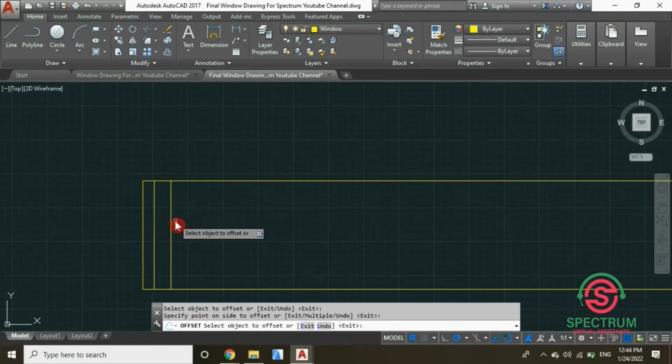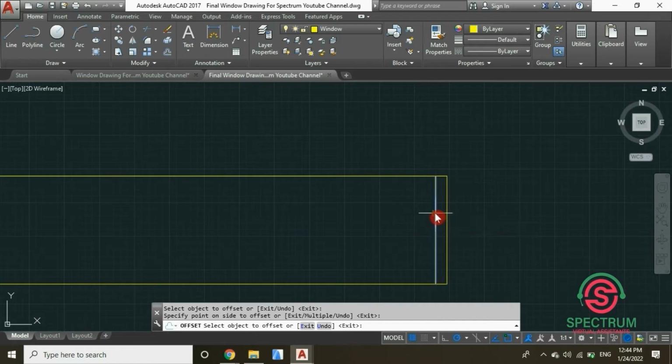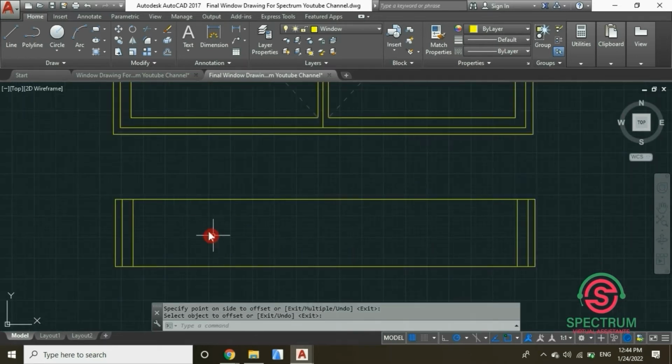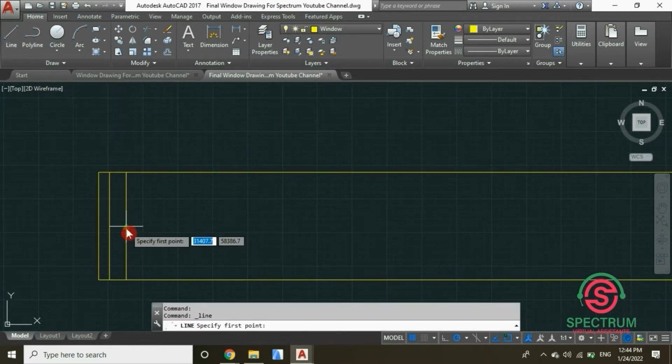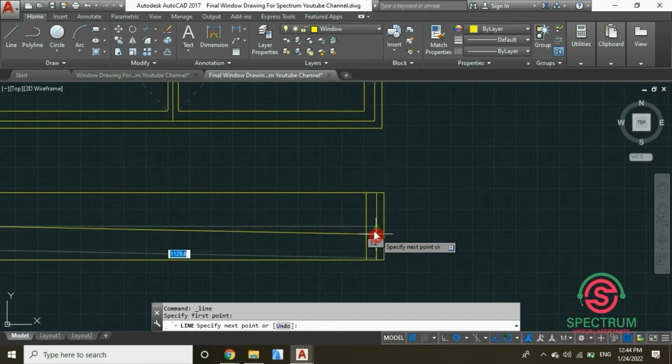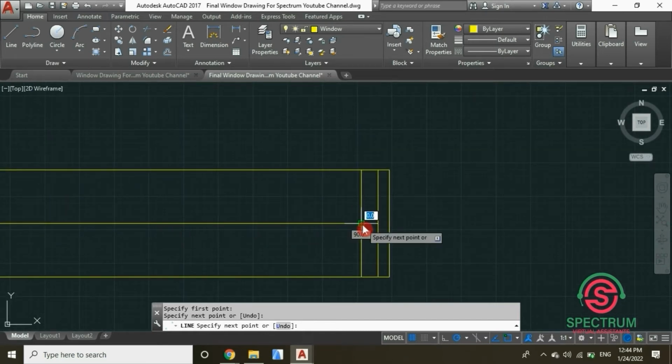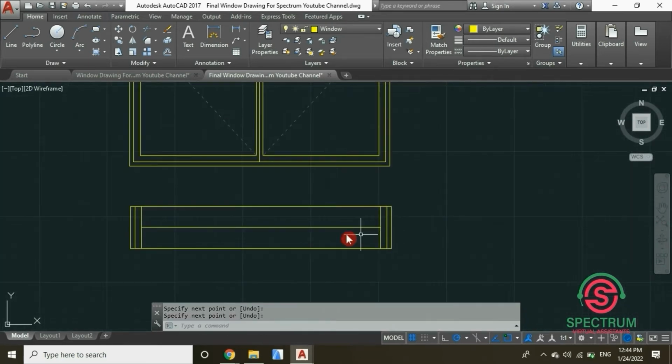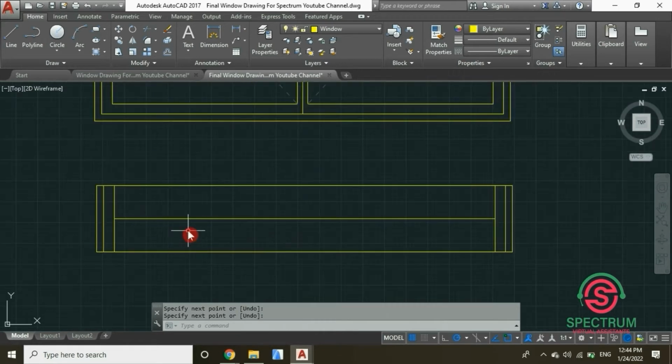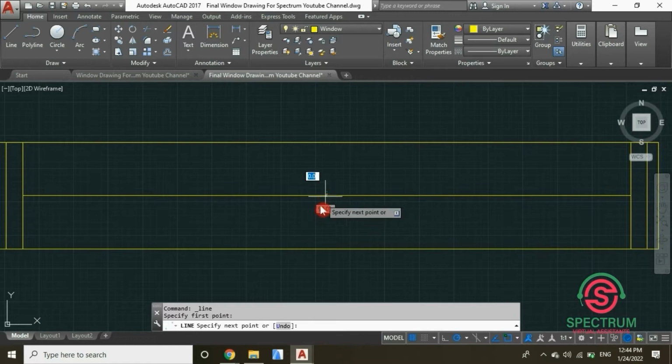That point and this line. And now let's draw a line at the midpoint here and this other end. Then let's draw another line in the midpoint of this line and this other line.